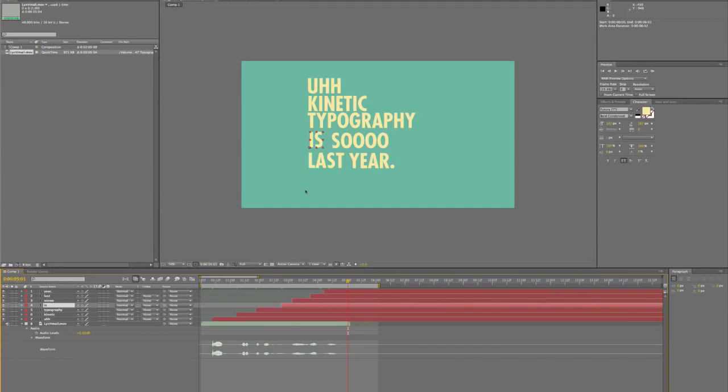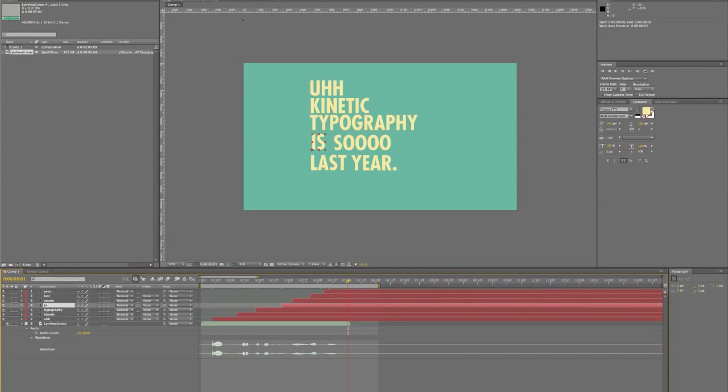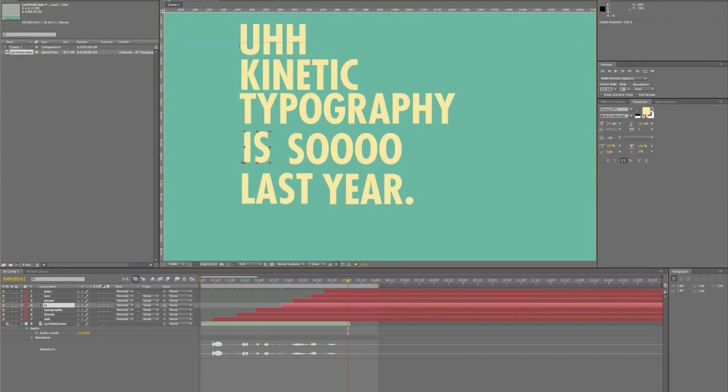Now that I've told you I'm not a designer, I'm going to hit Command R to bring up these nifty rulers here, and you can click and drag just like in Photoshop and make some awesome little grids here. Oh, I should say that it might be easier to do the design ahead of time in Illustrator and then just import your Illustrator project as a composition into After Effects, and you'll have your whole layer stack there, and you can get started animating right away.